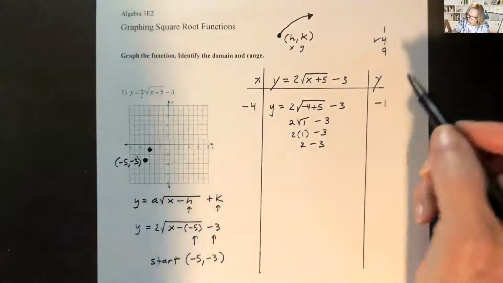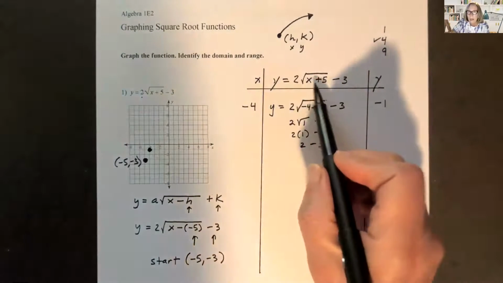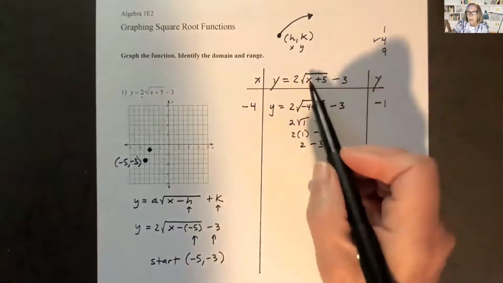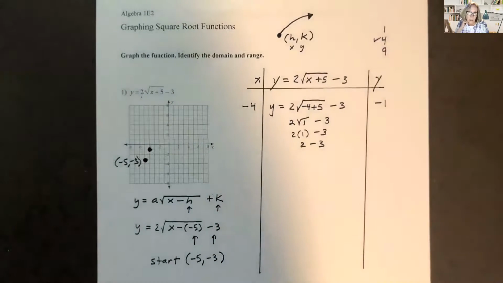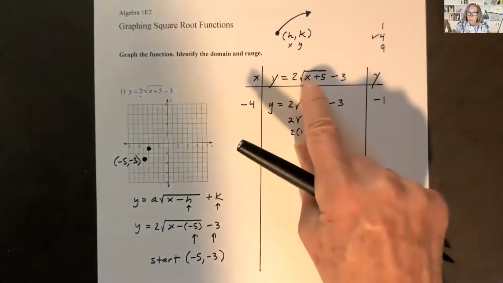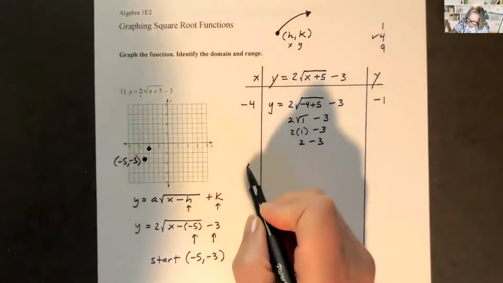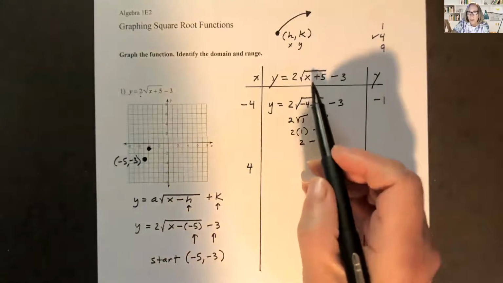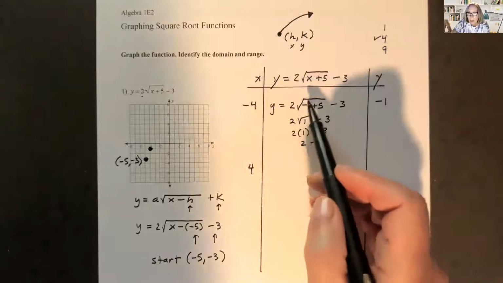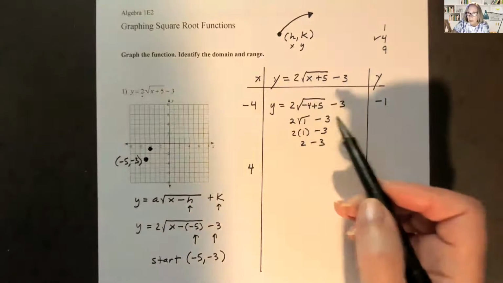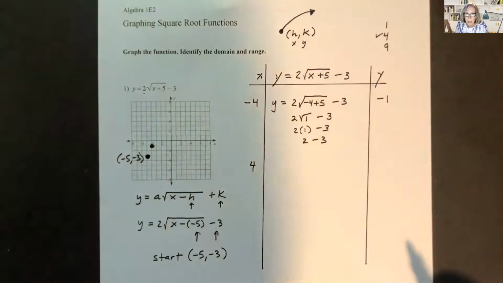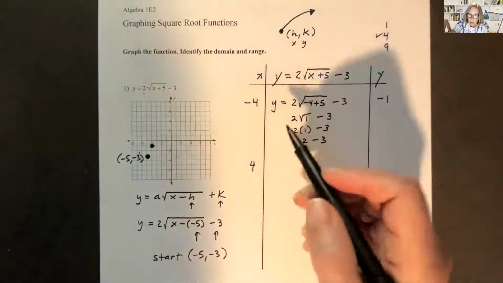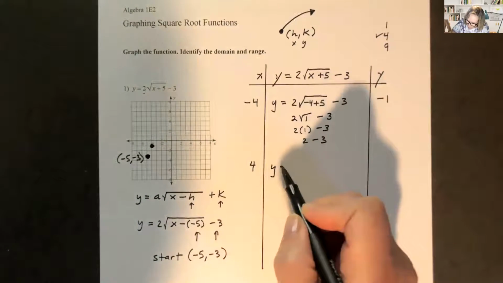Okay, so maybe now I want to choose a value for x where I make a 9 under here. I want this to add together to be 9. So what would I have to make x in that case? Well, I'd have to make it a 4, because 4 plus 5 is 9. So I'll choose 4. You can choose whatever number you want, but if you don't choose a number that makes a perfect square, you have to get out your calculator and you're going to get all kinds of wonky decimal values. So this is kind of easy.